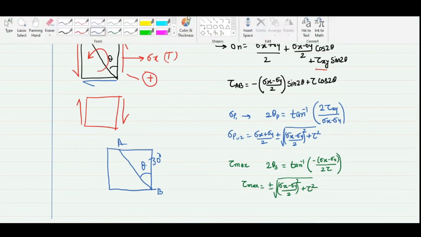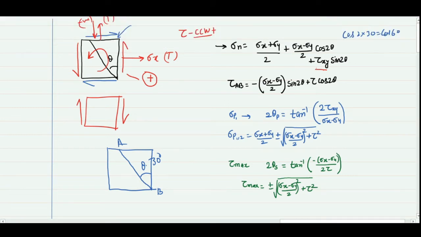Similarly, if I want to find the stress on this plane, my convention always says that you have to measure the angle from the vertical wall. So we have to consider a wall here, and then we have to measure this angle. We know that this is our theta 1 which is given in the problem, so we have to add 90 degree to this, and ultimately we are going to put this theta 1 plus 90 degree in this formula. All other things will remain same, the only difference is the theta.